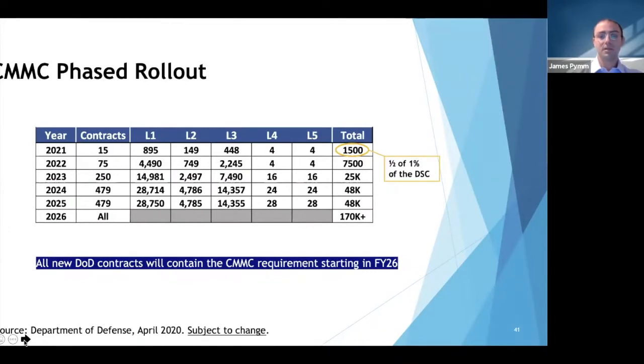I know there was a question submitted earlier that was answered in the chat, but to give you the latest and greatest, we anticipate that if you are a non-US based supplier, you will need to comply with CMMC. There has been no distinction if you're non-US based. If you are considered part of the defense industrial base, you will need to comply with CMMC. Next slide, please.